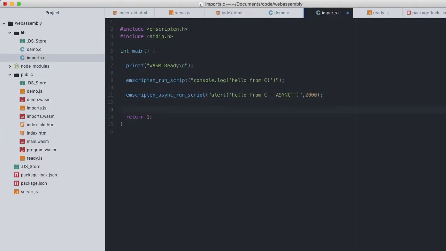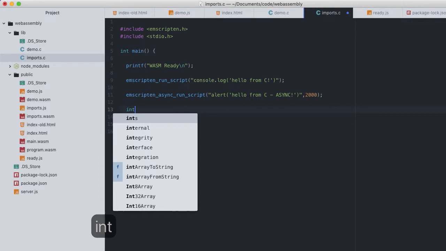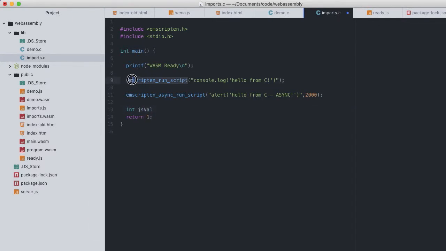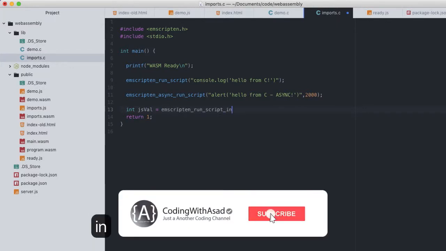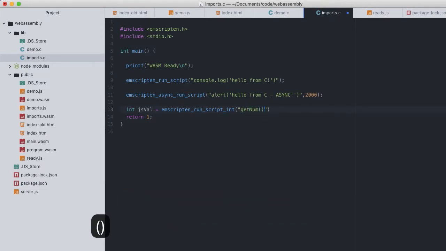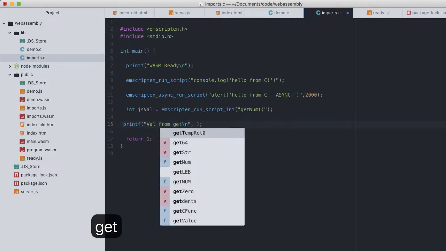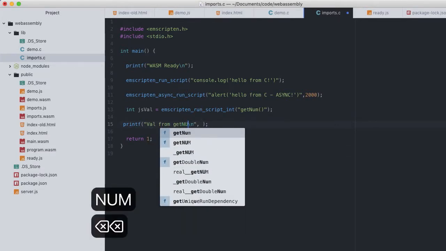To get the return value of the JavaScript function, being an integer, assigned to a C variable, the variable being jsVal, is equal to, again, emscripten_run_script, but the int version, which will call getNum, our JavaScript function, and assign the return value to this variable, meaning emscripten_run_script_int will essentially return the result of the JavaScript it calls.